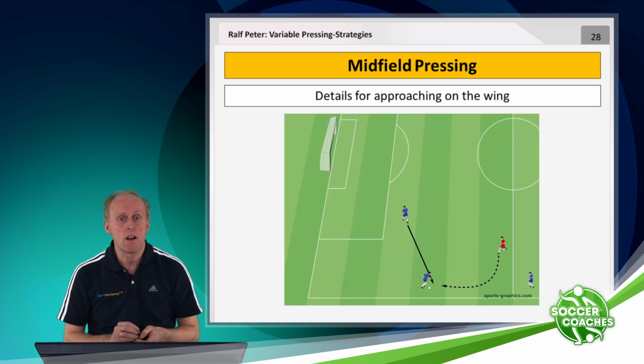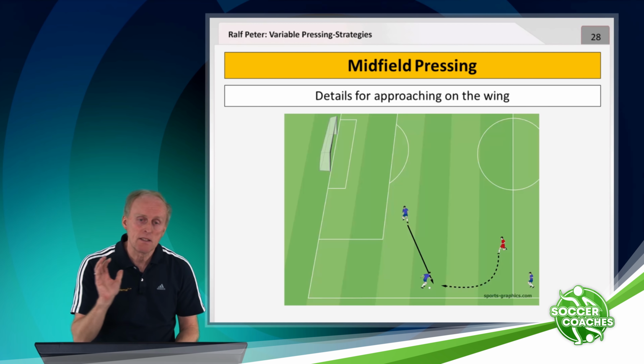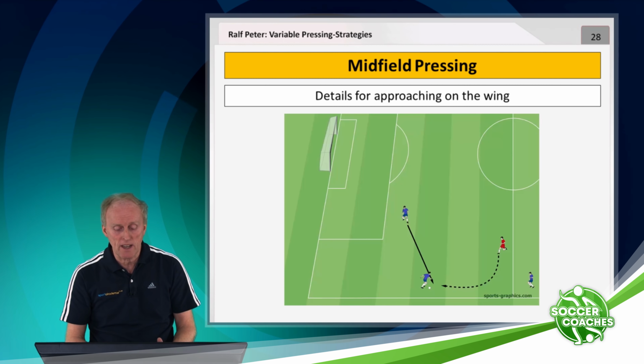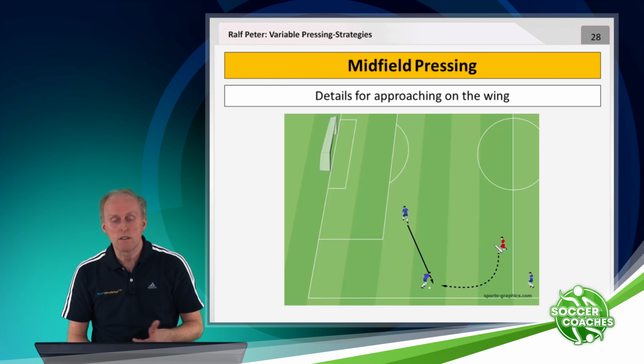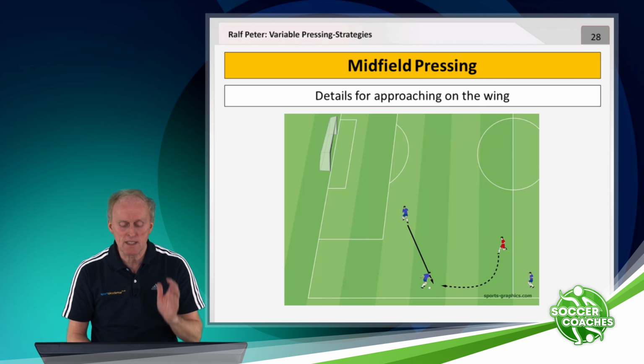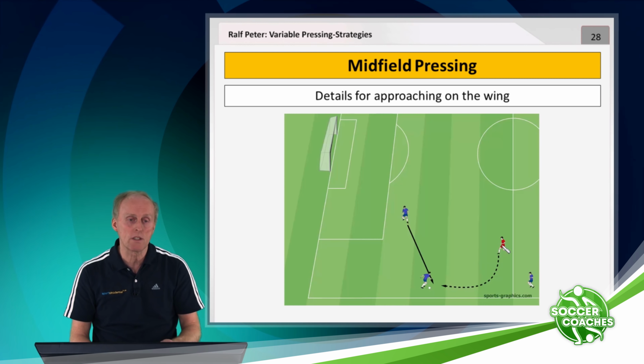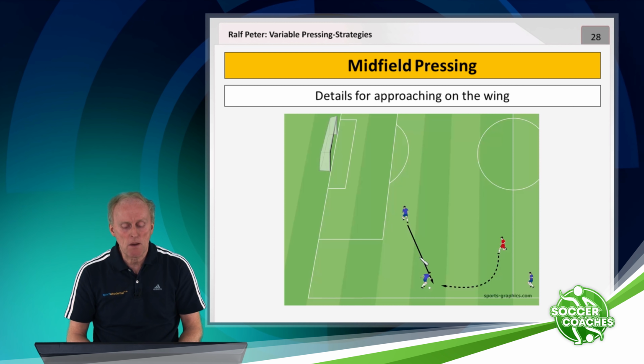There are many players, that's my personal experience, having trouble making that step backward. The fullback who gets the ball moves inwards with the first touch, and the outer midfielder runs into the emptiness. And that's an important point. I always say to my outer midfielders, run forward as long as the ball is rolling.